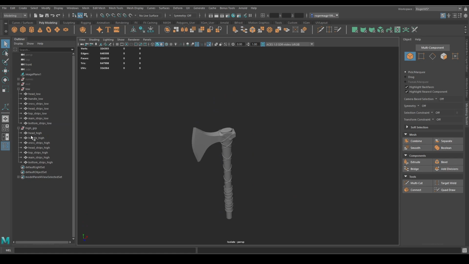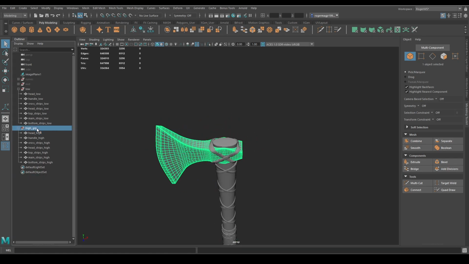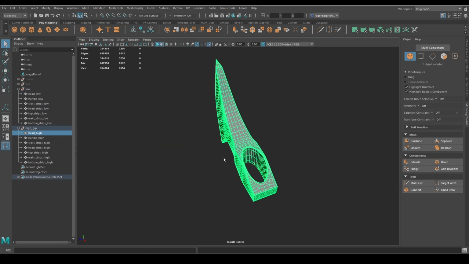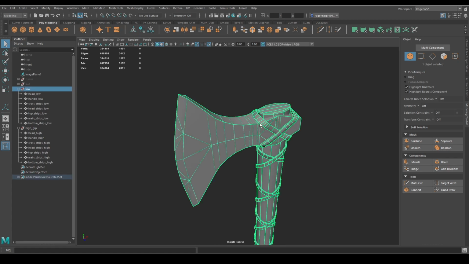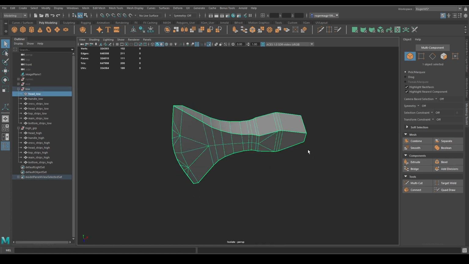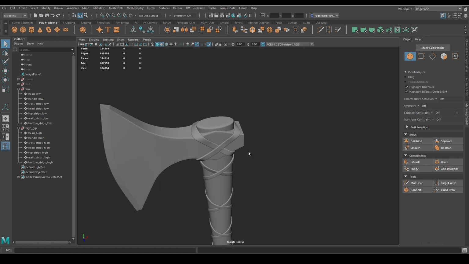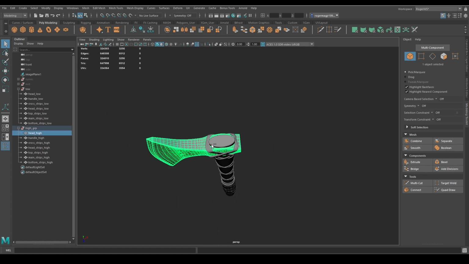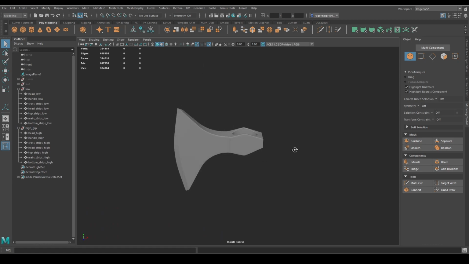And oh yeah, I wanted to mention something that I didn't mention while we were doing the low poly. For the high poly, as you can see, we have the hole, but I know you noticed that in the low poly, I don't have the hole. For this project, I think maybe we could have not had the hole, but it's fine. It will add some nice detail.